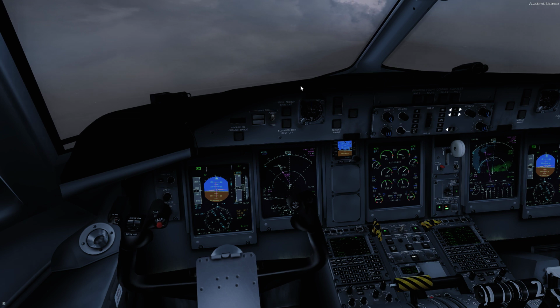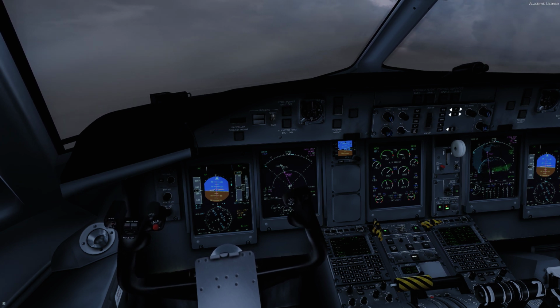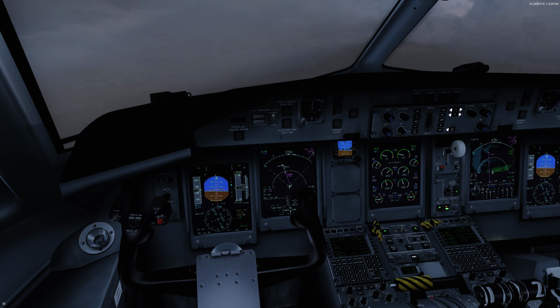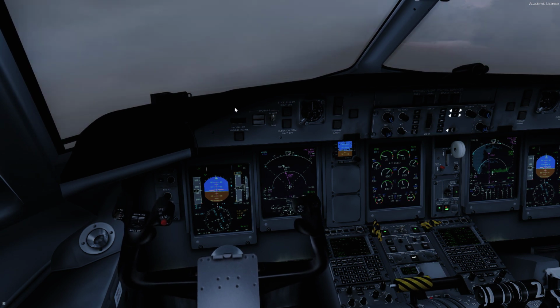Glide slope's coming in. We've got the localizer now and we are active on that. Our speed is pretty steady as well, a good steady speed of 170. Right, landing. Ice protection is as required. We're going to bring the gear down soon as well.